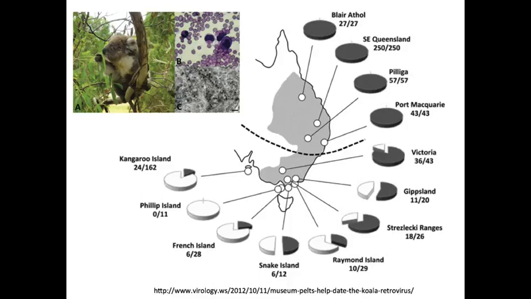But in this particular study, they went into a museum where they had collected koala pelts from the 1800s, and they showed by PCR that back then, these animals were already infected with this retrovirus, so it's spread very slowly through Australia. So the reason this is cool is because we can watch endogenization in process. Most of the animals that have endogenous retroviruses, that happened millions of years ago. But now it's happening in contemporary time, and we can watch it spread through a population.